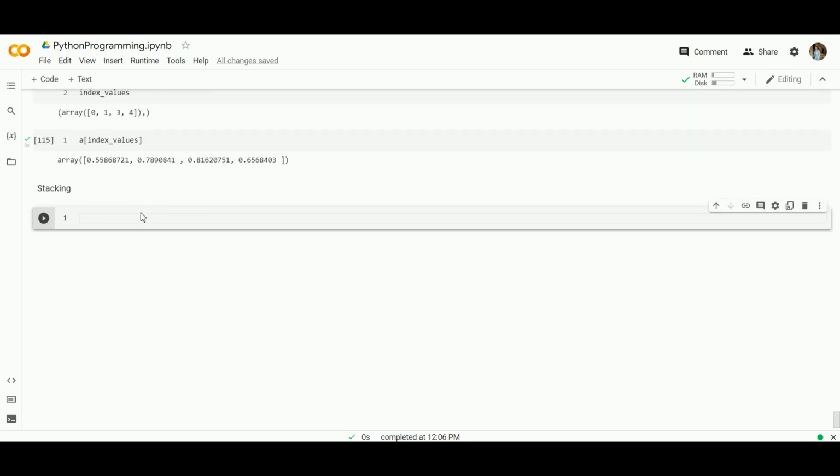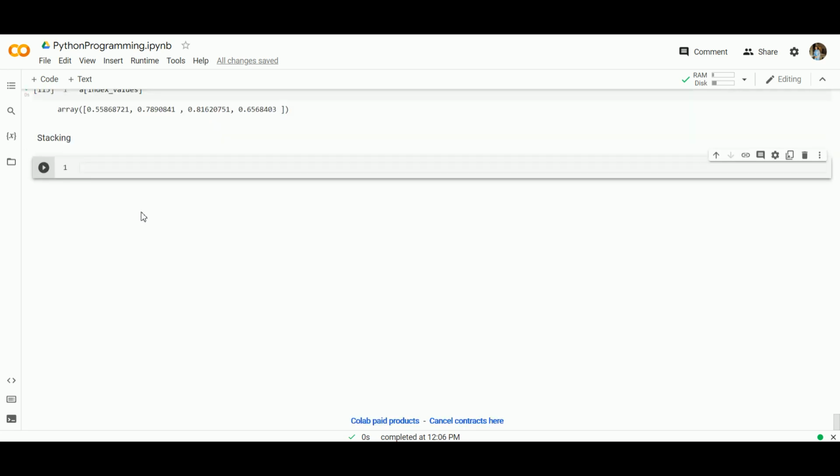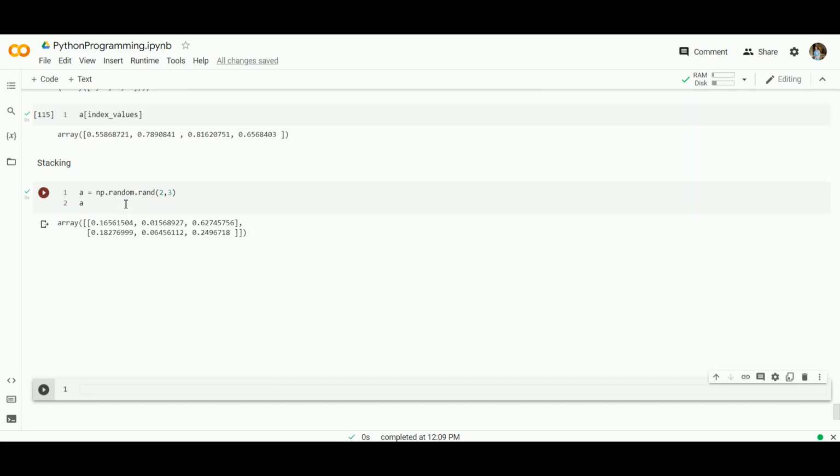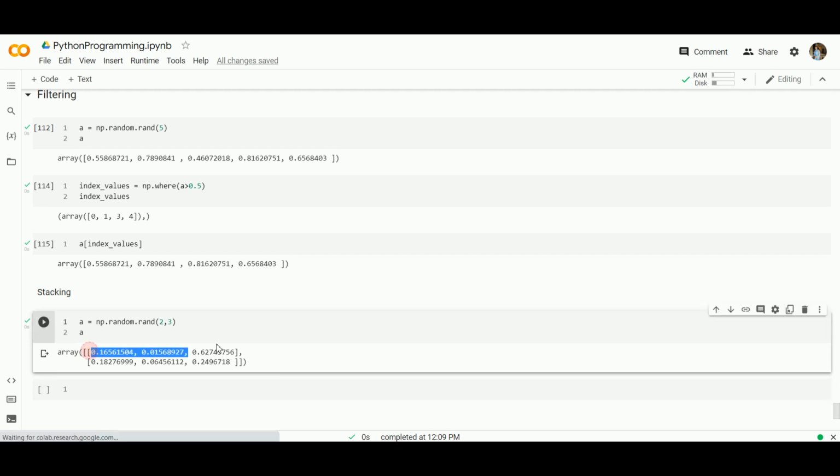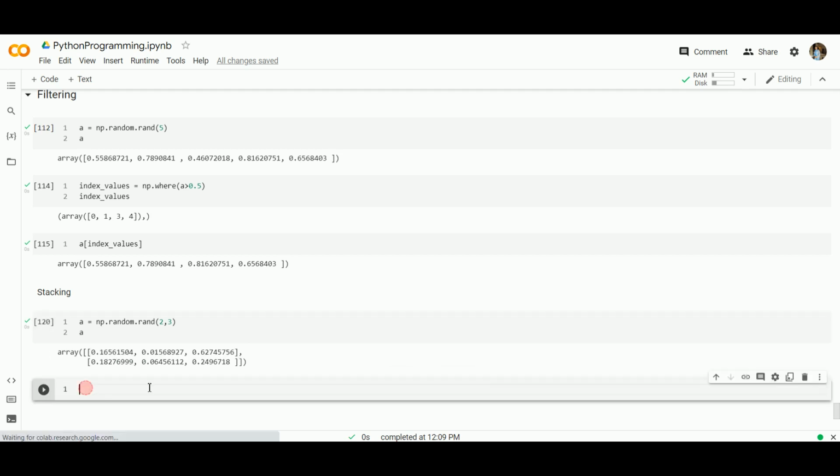Now let's see about stacking. Let's say you have a few arrays and you would like to stack one array upon another. They can be of different dimensions. Say you have an array of shape 2, 3, and to this you would like to add one more row, let's say with 3 elements. Similarly, you would like to add 3 more elements at the bottom. For that you should be appending values along the axis here.